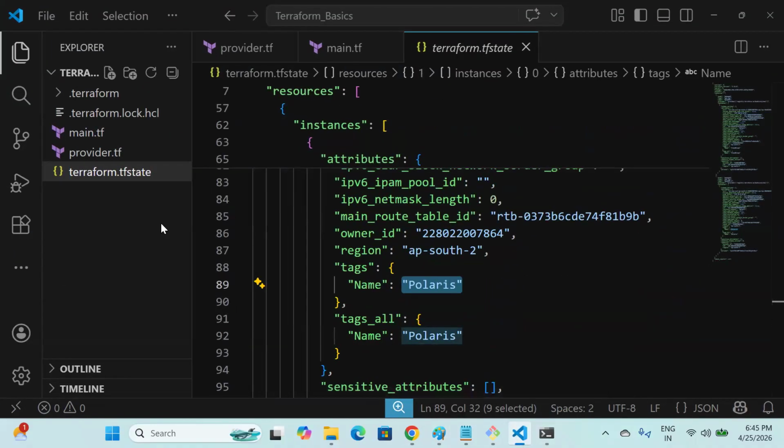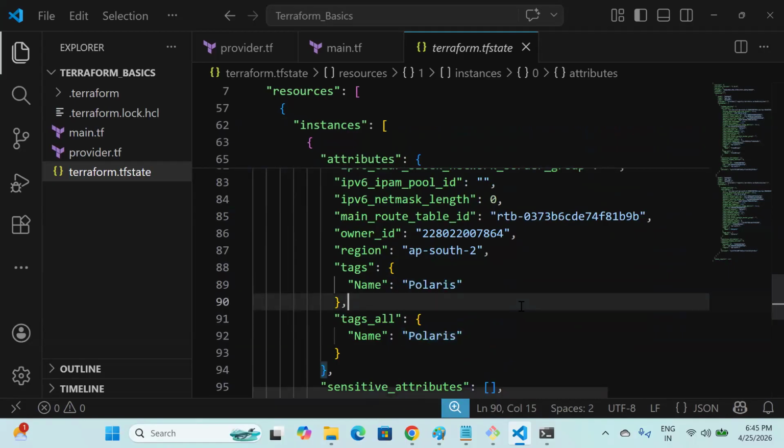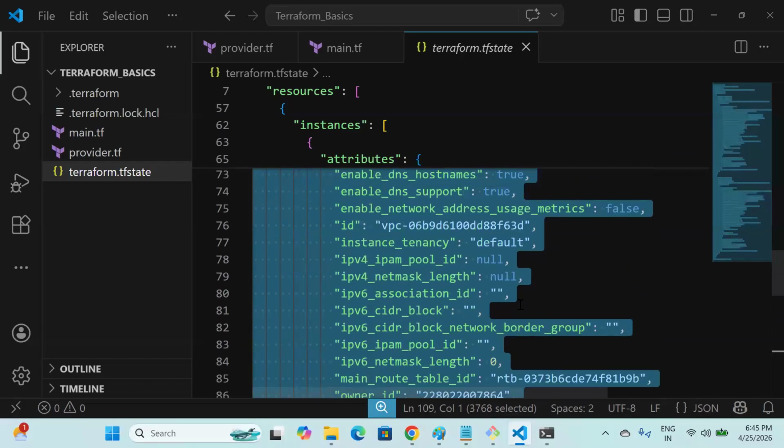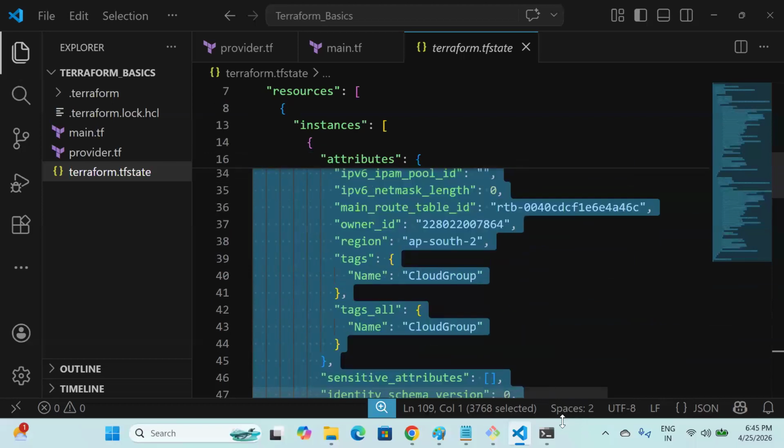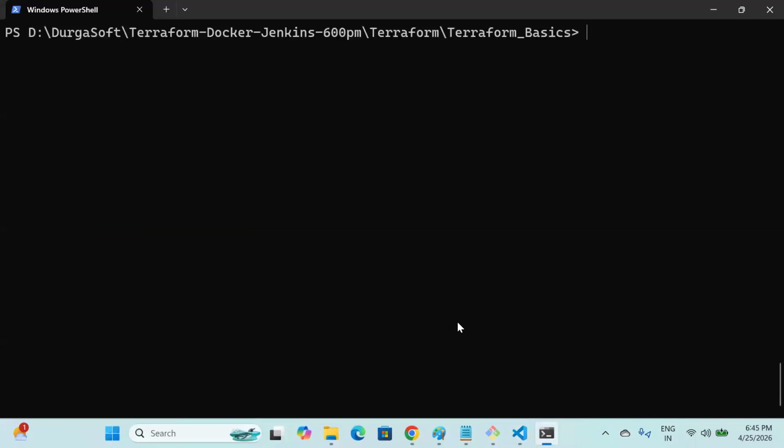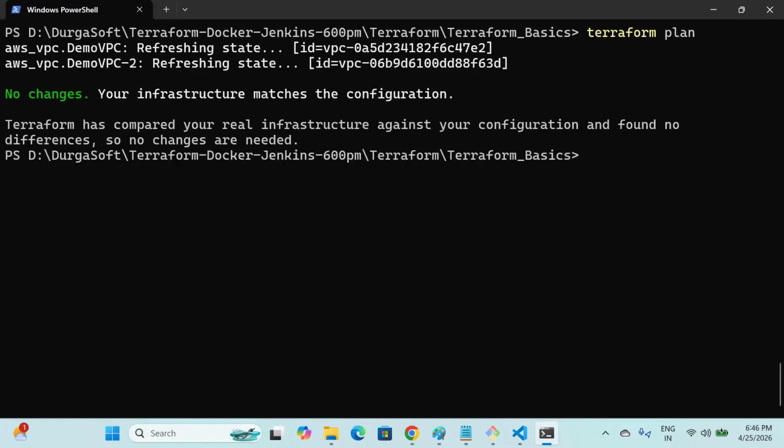State file is very crucial. If you lose that state file, Terraform will be in a confusion state, whether the resource is created or not. That will not be known by your Terraform. For example, the resources are already created, no? So if I go for Terraform plan again, it will say there is no need to create any infrastructure. Already the infrastructure is created.